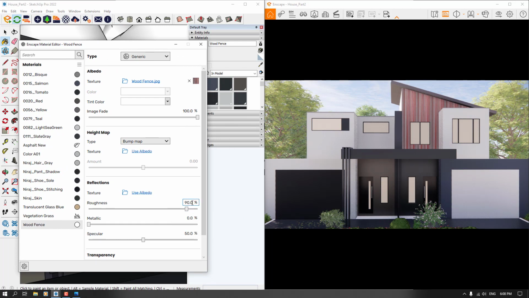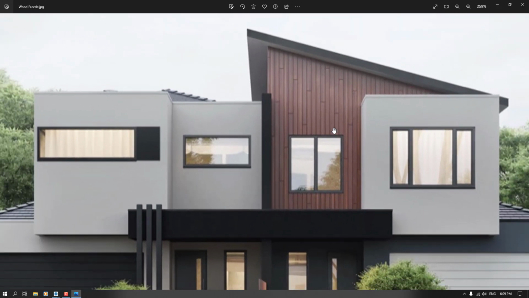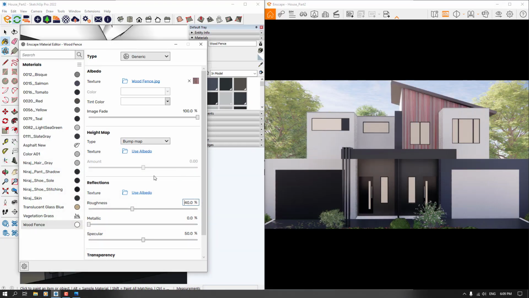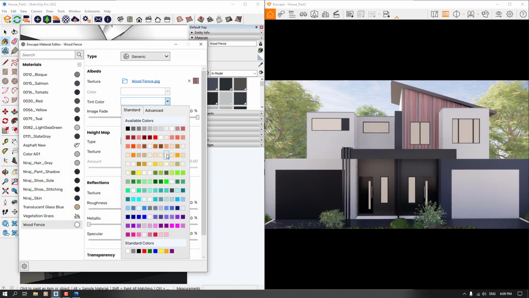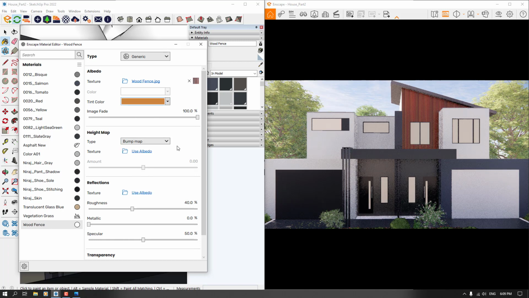I reduce the roughness to about 40 like that and change the tint color. In this picture we have some brown color, so I want to change the tint color to brown. I want to find some brown color, for example sandy brown, sienna, chocolate. Okay, I think Peru color is not bad.